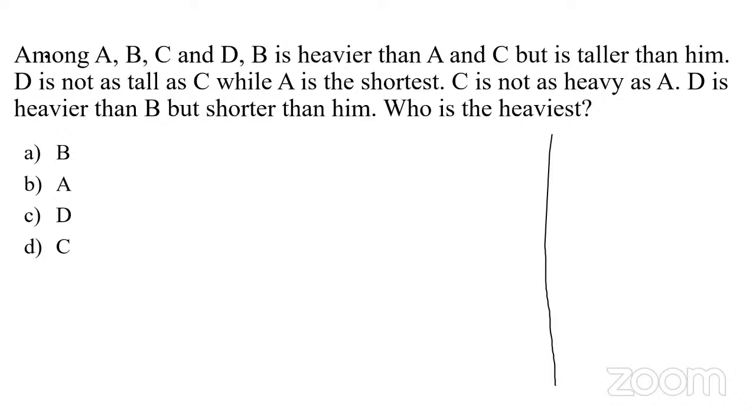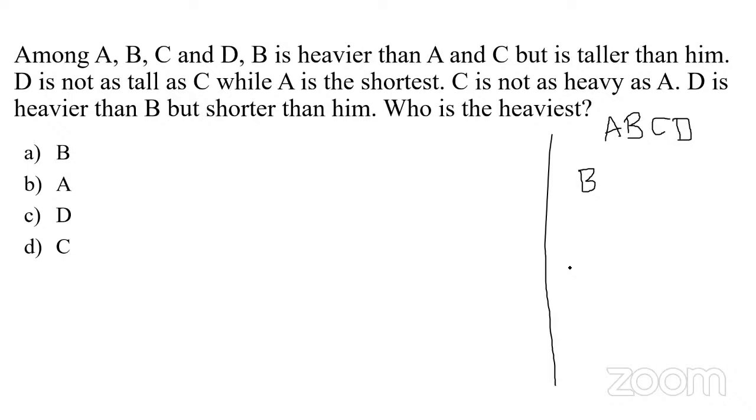Here you're going to address each and every statement. Then we are arranging that in order. There are 4 persons, right? I'm writing the 4 persons here. B is heavier than A and C, right? First, B is heavier than A and C, so I write B here. If it is based on weight, I write it in this way; if it is based on height, I write it here. This is based on height and weight, okay?